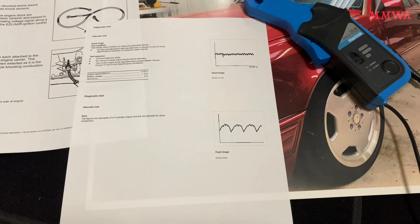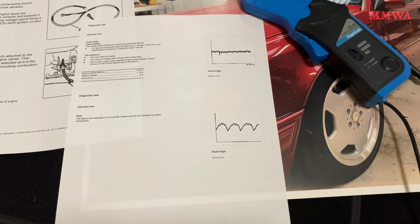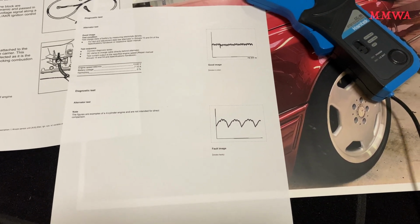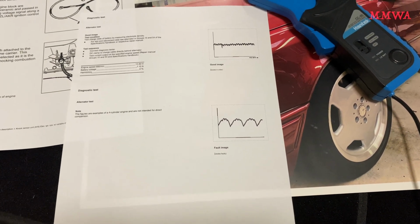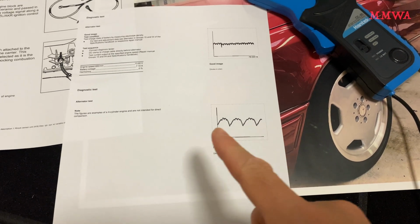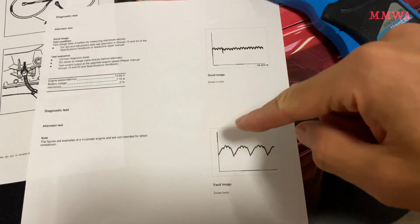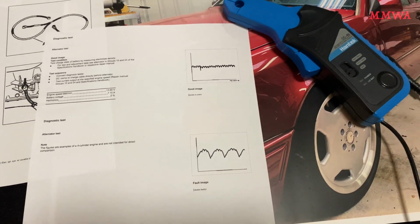You won't have that kind of display on the vast majority of them. It was just going to be a numerical display and probably refreshing far too slow to see anything like that, because it's going to be pretty fast. It's in relation to the rotations of the alternator, that frequency there. So what you want to see is this. You don't want to see that. So we'll have a look at that.